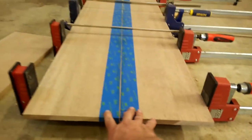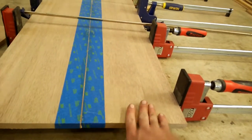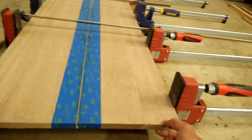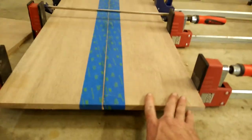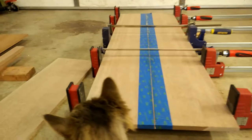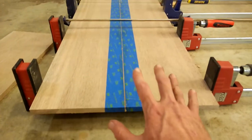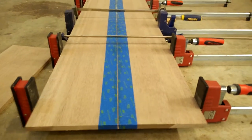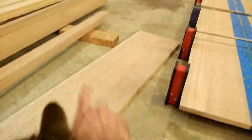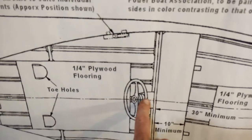This board was 144 inches long. I didn't want to cut it down and then plane it because the snipe going into and out of the planer would leave differing thicknesses at the ends. So I ran the whole board through, then cut it up after the fact. I planed it to five-eighths inch thickness, then cut it to about 55 inches — the final length needs to be 54 for the two transom pieces. The off-cut is the dash.